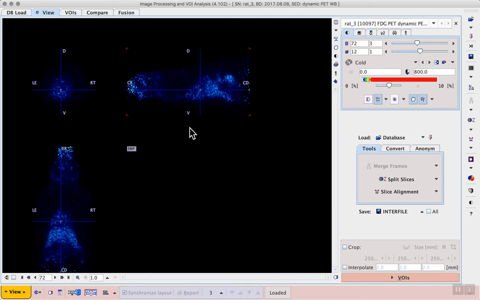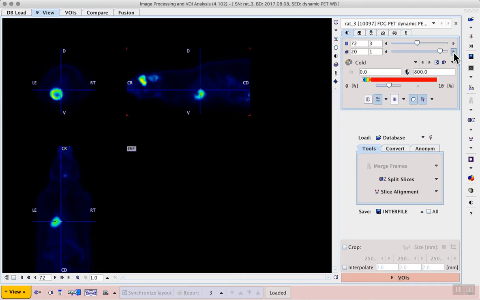And the particular time frame that's displayed doesn't contain particularly high uptake, doesn't show us anything very clearly. Now, as well as the slice selection slider that we've seen in the last exercises, we have a second slider available, and this is the frame slider for these dynamic series. So if we advance that slider, we see the tracer uptake in the image display changing over time, and for an FDG example like this, typically the last time frame will give us the most stable point of uptake.